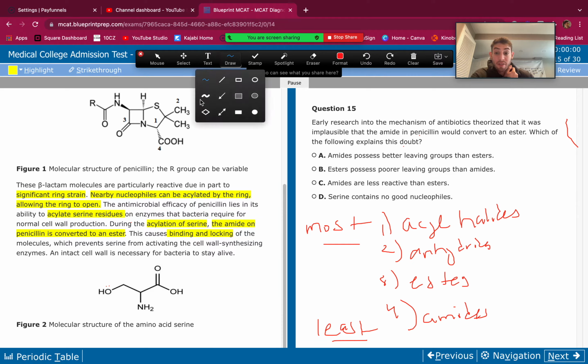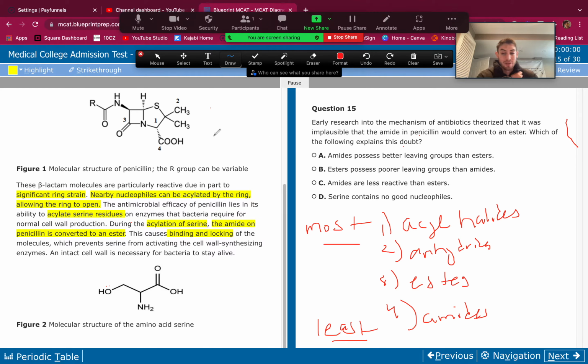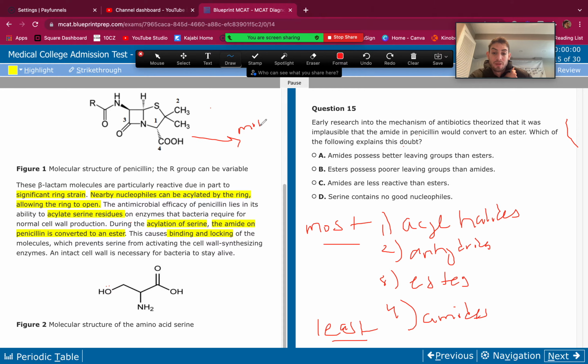Just like everything in all your MCAT content review, we always want to go to where it's most stable. That's usually how reactions work. They want to go to where it's most stable. What's most stable? It has low energy. That's how almost every organic chem, also physics, electrostatics, all that works. So if this is the most reactive, and this is the least reactive, the reactions for the carboxylic acid derivatives are always going to go to where it's least reactive. It's going to go from here to here, here to here, maybe here to here. I don't want to overcomplicate this for you guys, but that's usually how it goes.